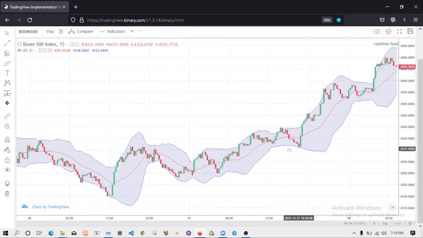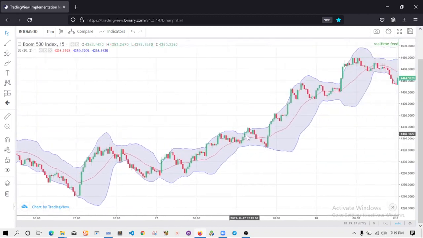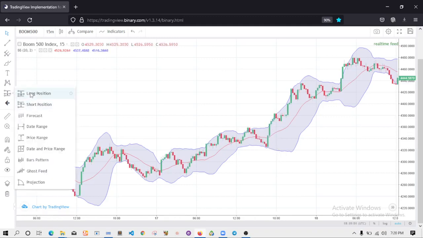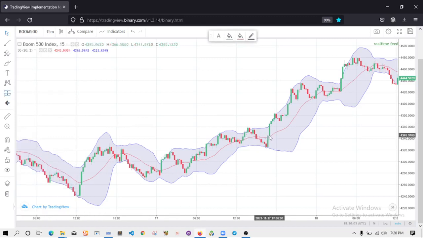Let's see here. You can see the price compressed. Just pay attention to this. The prices start coming close to each other. You can see the distance. Now at this point, the price gets to this lower bound. I think you can see this. You get to this lower bound and there was a spike, and the price starts going far away from each other. You can see the lower bound starts spreading, then the upper bound starts going its own way. Look at the point where you enter this trade. At this point, you enter a long position.